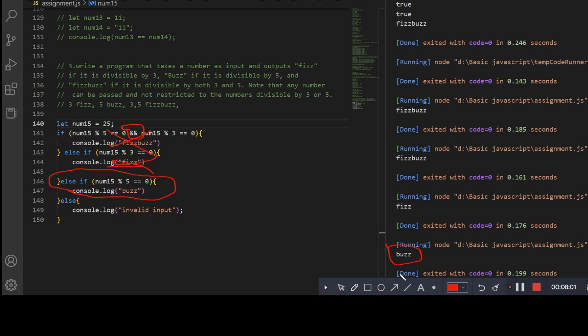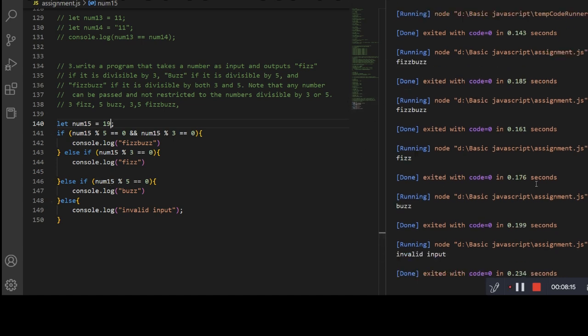Suppose I want to print invalid input, so I put the input 19, and 19 is not divisible by either 3 or 5, so the output, yes, you can see here is invalid input. This is the final output.